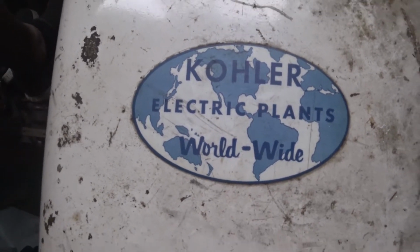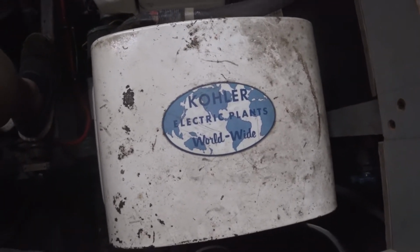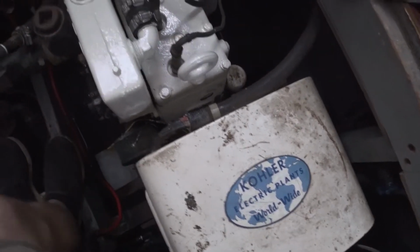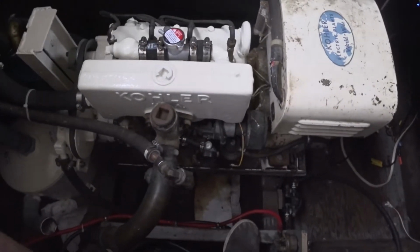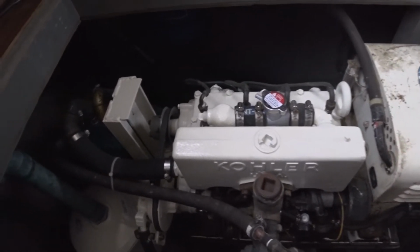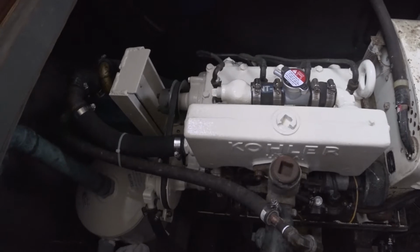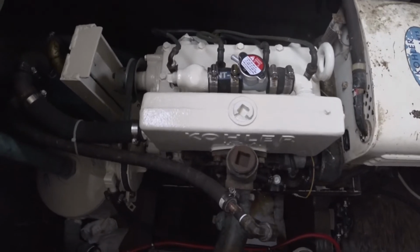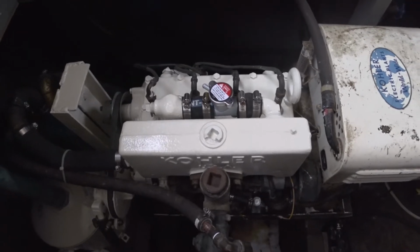This is the original Kohler electric plant for my 42-foot 1968 Chris Craft Commander. It's a 6.5 kilowatt unit, 6.5A I believe. 27 is the model, which I believe makes it an automatic start 6.5 kilowatt genset. So it doesn't have many hours on it. I've had this boat for 8 years, and it has never run even once.